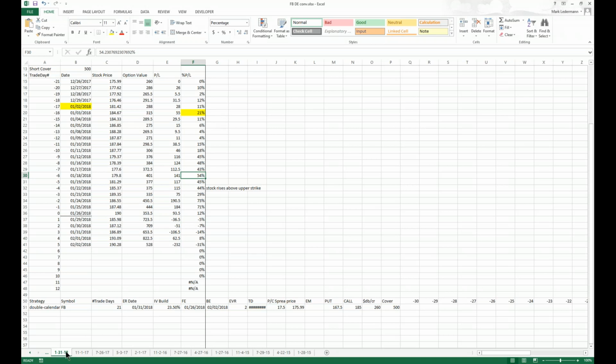So this is, as you can see at the bottom here, are tabs. All these tabs refer to earnings dates, okay? The tabs are named by earnings date. So these are all historical trades that were created in the OSBTT and downloaded to Excel simply by the download to Excel button.